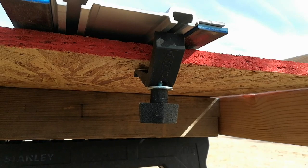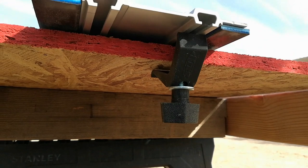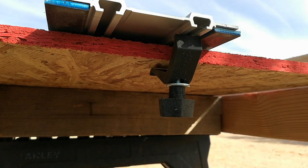Even though it's not supposed to, because the track has rubber on the bottom, but still, when it gets full of sawdust, it might have a tendency to walk. So, you know, pop for the extra $15. Get the clamps.